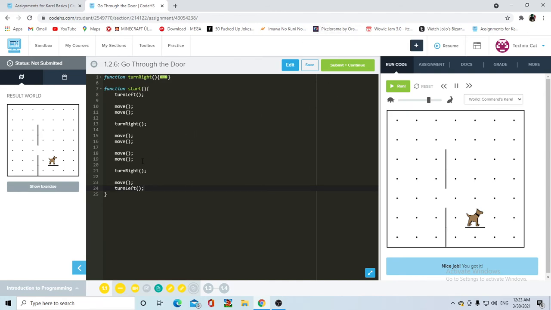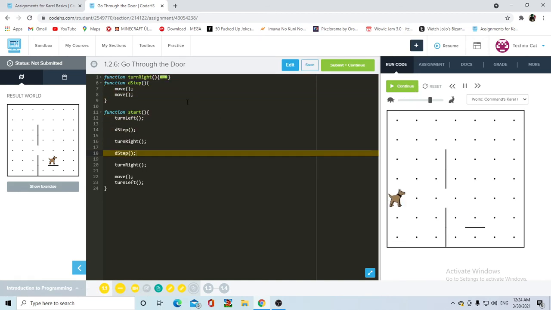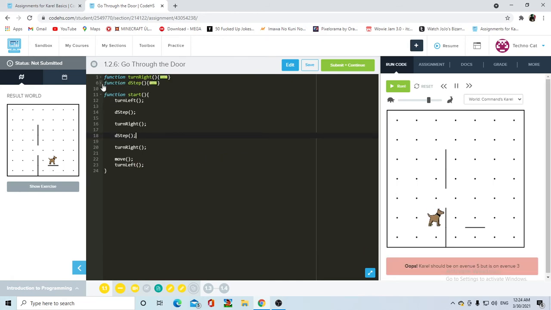Now, if you noticed here, something that I don't really like, there's a lot of double moves. So what can we do here? Write a function. I'm going to call it double step. Okay, not to be confused with dubstep. So I'm simply going to write move, move, and then I'm going to delete these two and change them for my D-step function. Same here. In fact, I'm going to delete all four of these. And D-step. Ooh, caps locked. D-step. And then the program is smaller in terms of what you see.